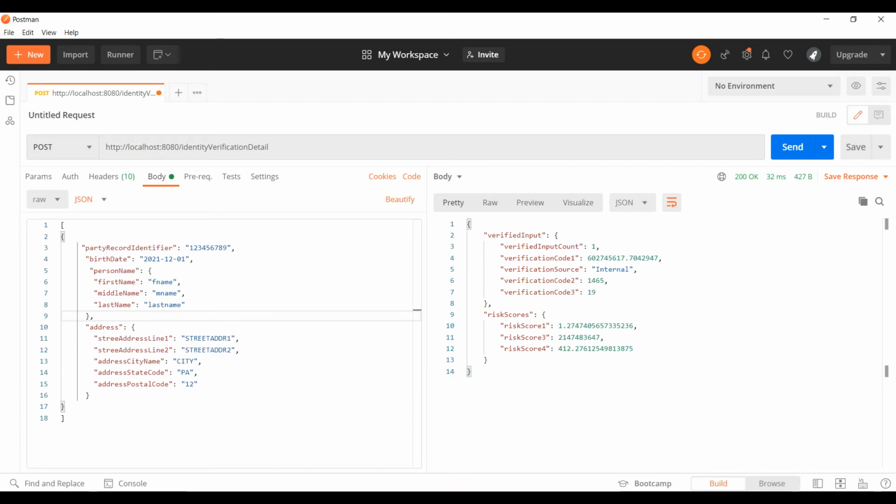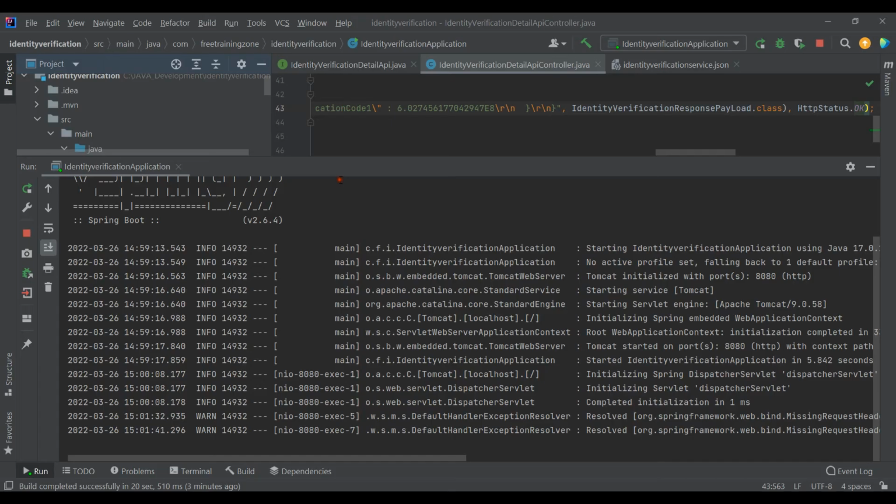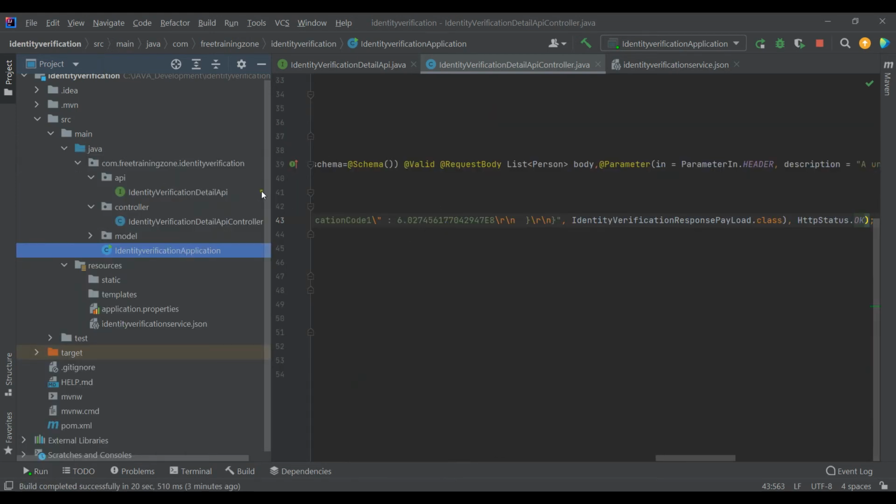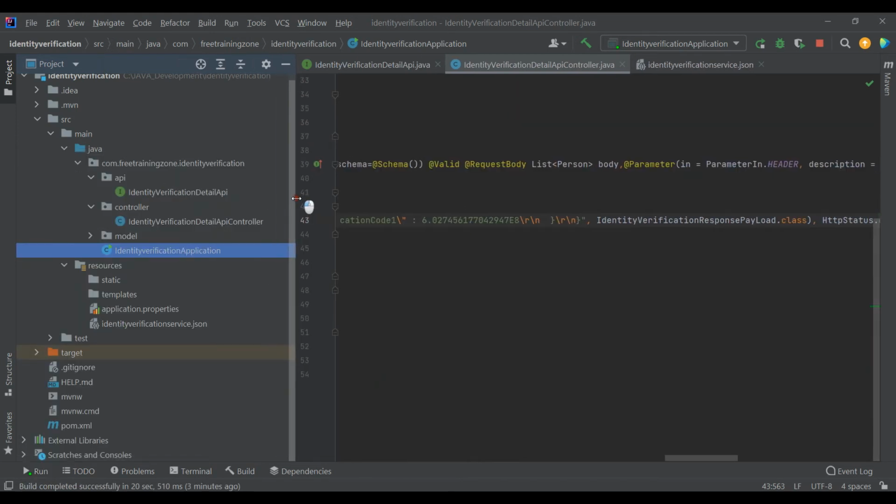Now in this body section, let's come back to our source code just for a minute. And let me minimize this because we don't need it. If you notice, in our request payload, under person, name was a mandatory attribute.